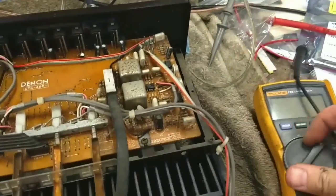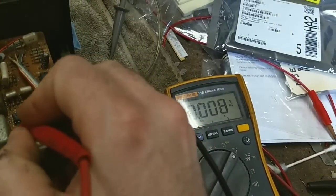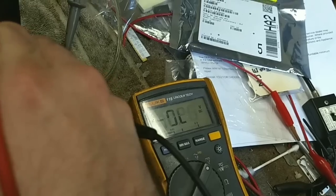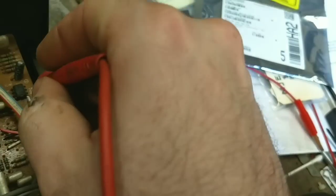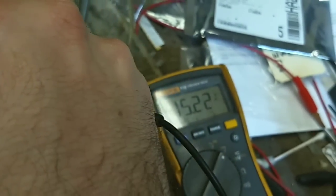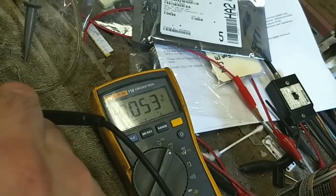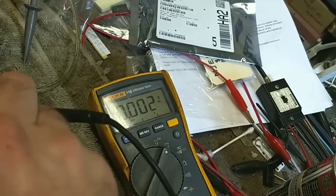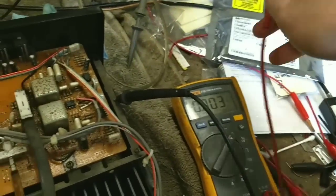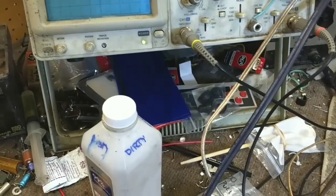All right, so now, let's see what voltages we're getting on the phono preamp. You got plus 15, and you got minus 15, that's alive. You got plus 15 and minus 15, sorry for my hand there. Yeah, minus 15 and plus 15. Well, we got voltages. Interesting. So something's not working there. It's just a big scary hum.